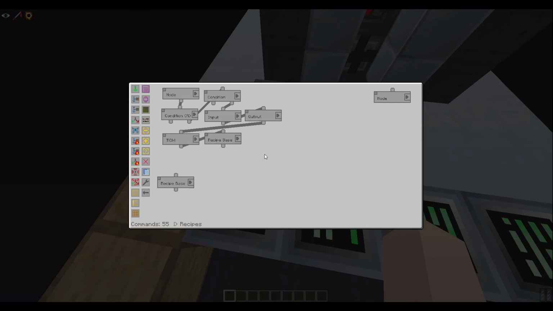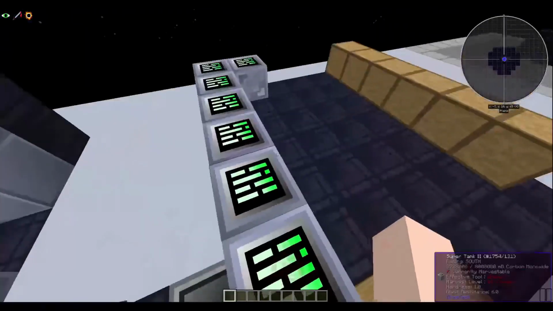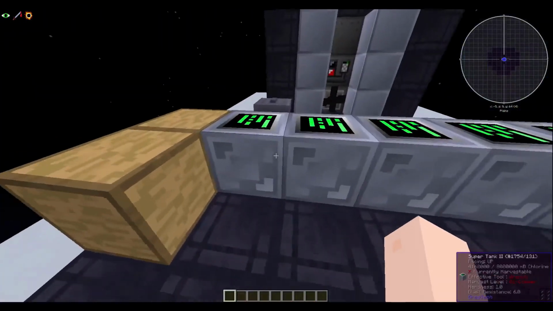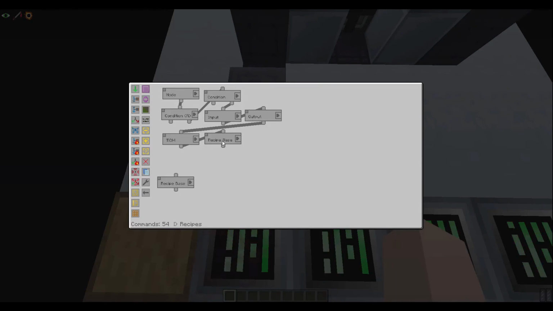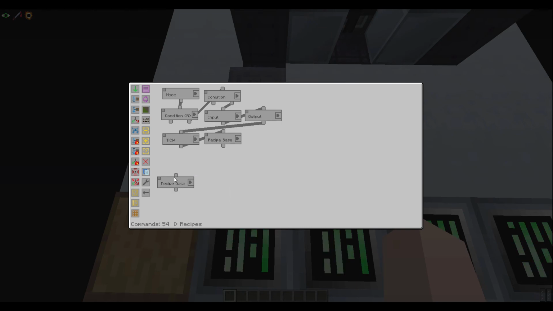Now, the last bit of code here is where it gets a little bit complicated, and that's where we're doing the actual recipe logic. Unfortunately, there isn't a wonderful way to define these in something like AE, and instead you kind of need to do them in SFM. Especially early game, not too bad. Mid game, still not too bad. What I like to do is create something like this, a recipe base. Inside of that, I'll put all of the logic that you could need, and that'll let me copy this group, change a few things, maybe delete some stuff, and get a new recipe up and running pretty fast.